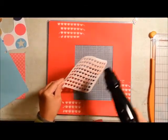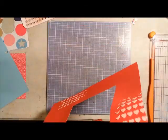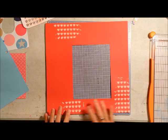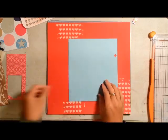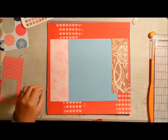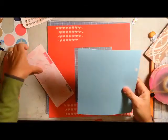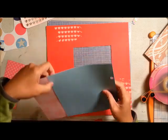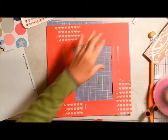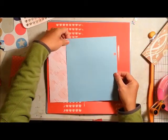And also I'm not going to clean up the leftover modeling paste on that die cut that I used as a stencil, because I felt like the bumps and the textures of it add some fun elements to the piece. So I'm just going to leave it as is. And then I'm just going to be adhering the backs of my paper onto my red cardstock, and then I'm going to move on and add my other layers.